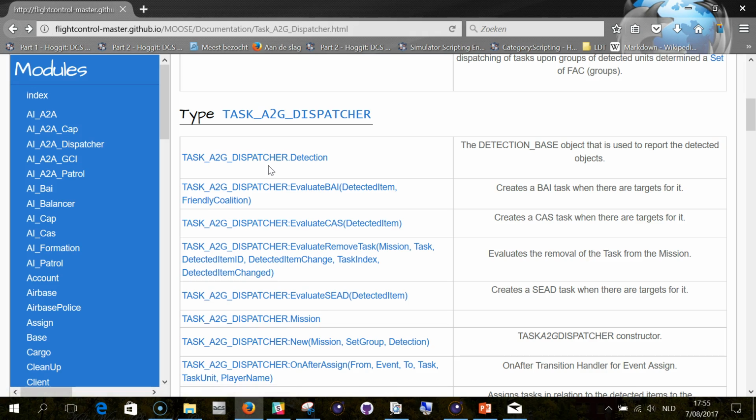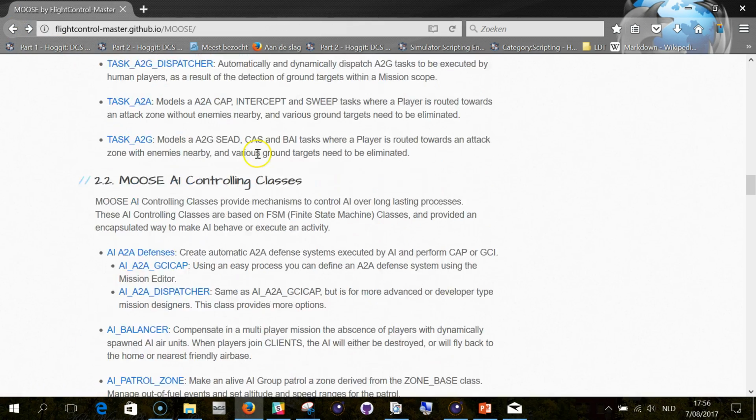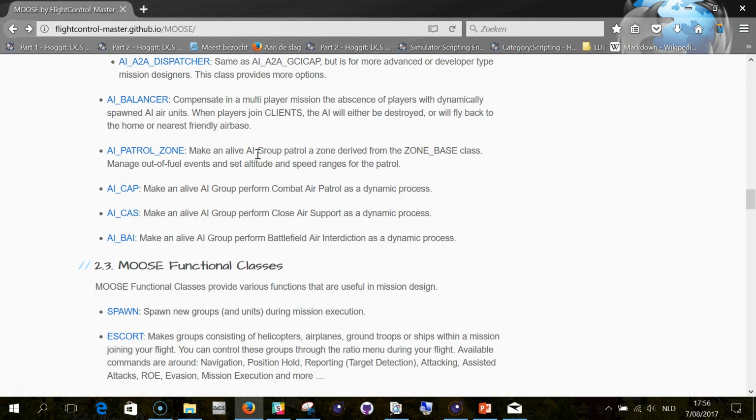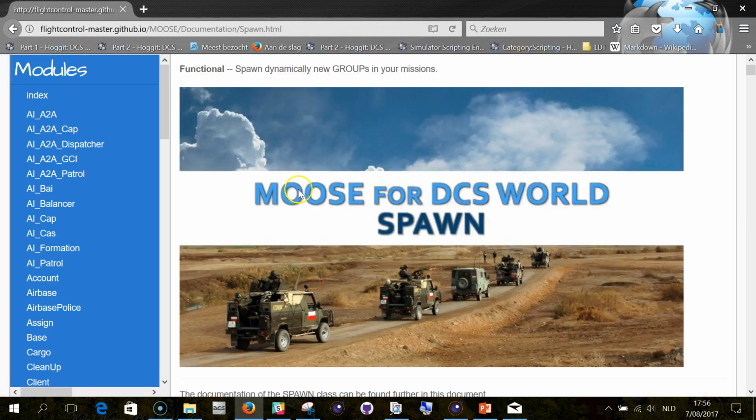Not all of these functions are meant to be used by you. For example, for the dispatcher, really the constructor is all you need. I'm working on a method to distinguish the methods that you need to use from the methods that are declared within the class but are not to be used by end users, only by the designer, which is me. That's in progress. I hope it will be resolved in a couple of months to have that clear distinction. So the spawn class documentation is here.